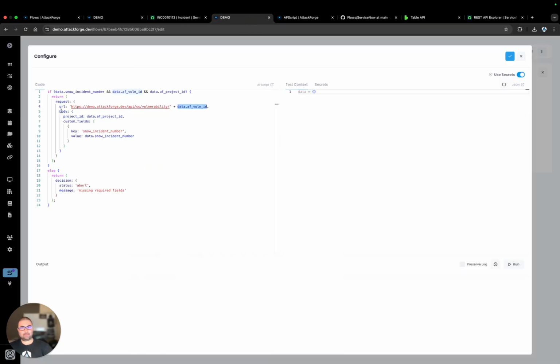Separately, we then need to pass in a body to tell AttackForge what we want to change. We do need to pass in a project ID, and that again is what we should already have access to. And then we can also include the custom fields that we're changing.